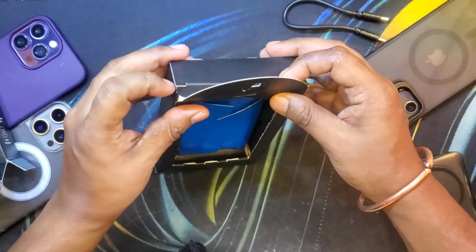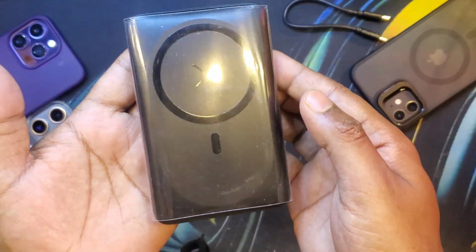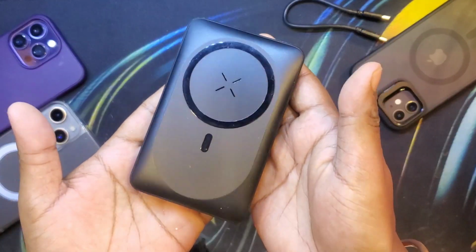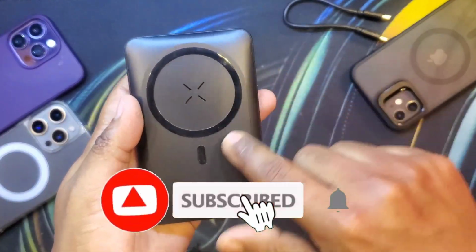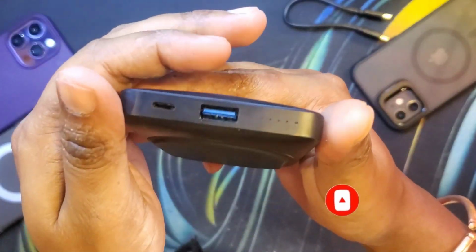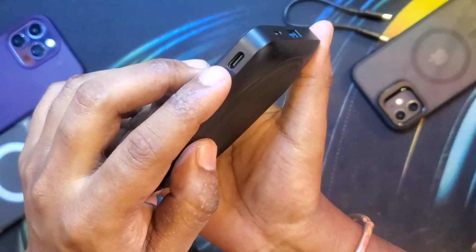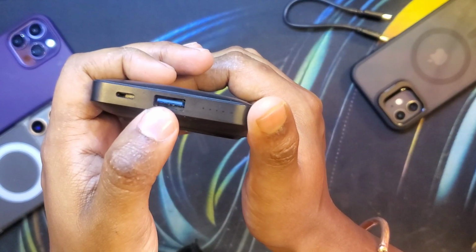So let's now quickly put everything aside and focus on the main star product. It's actually quite heavy. It does feel like it has 10,000 mAh inside of it. And this is the magnetic part of the Magsafe part. On the top, we have a USB Type-A port, the lightning port, and on this side, we have the Type-C port. Type-C port is both an input and an output for the maximum 20 watt. And through here, you get a 15-watt USB-A port.